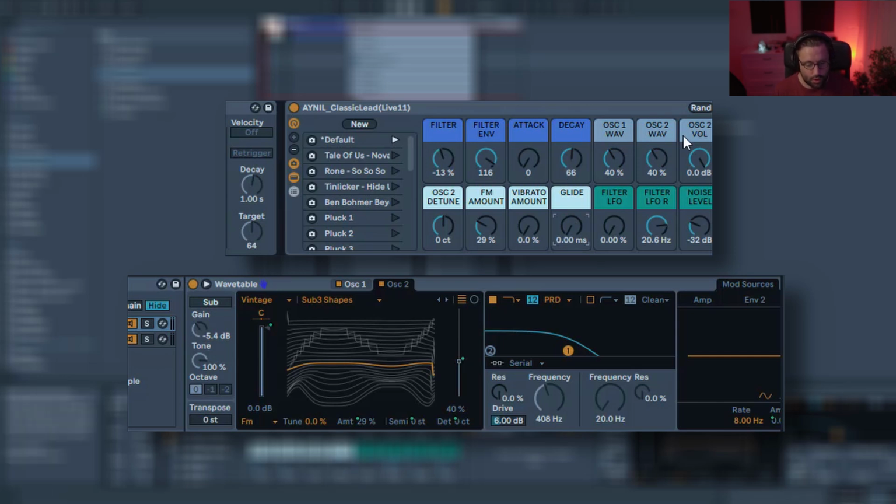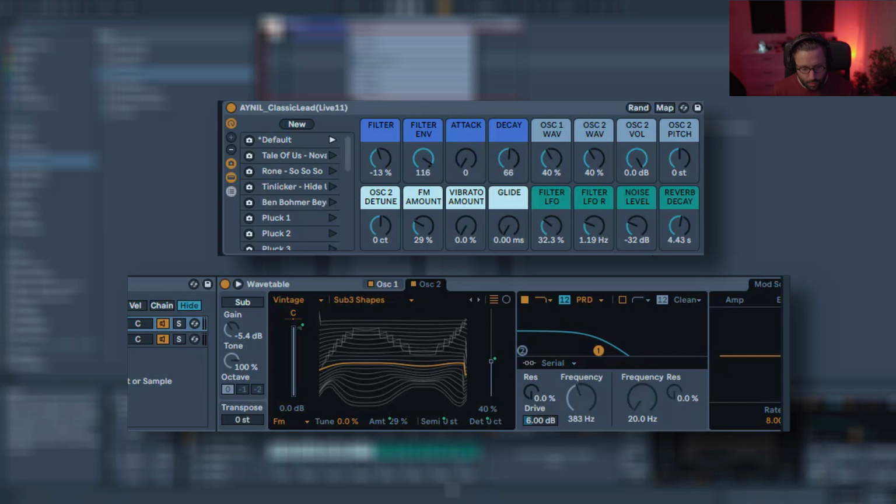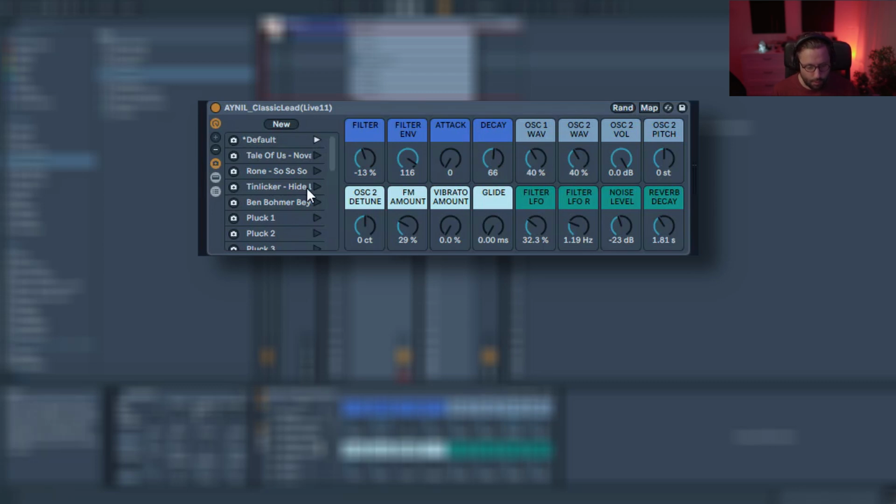And then to add more modulation, you can as well modulate your filter. You can choose the amount of filter modulation and the rate. And then you have a bit of noise level if you want to add some noise. And you can control the reverb decay. So you can either straight away play and create a sound just by using the macro. You can play it random if you wanna try to get weird result as well.